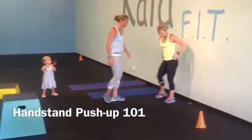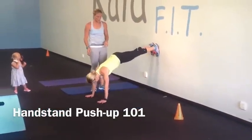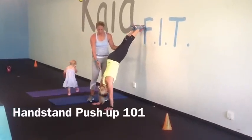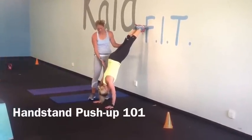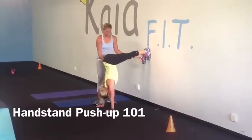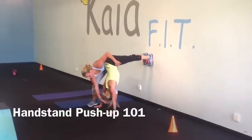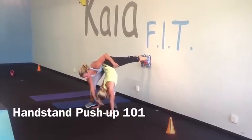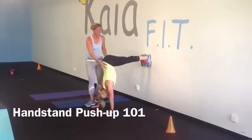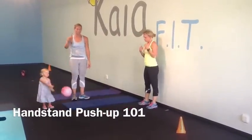Next, she's going to go onto the wall. Our next progression is walking your hands up to the wall, and then moving your hands in a little bit closer is harder. Little bends is a great place to start, just little bends. She can also do an L position — hold here, L position — working on down and up. You can also stack mats underneath here and just get a little goal, so her goal would just be down to the mats. Just make sure that you have a yoga mat underneath you.